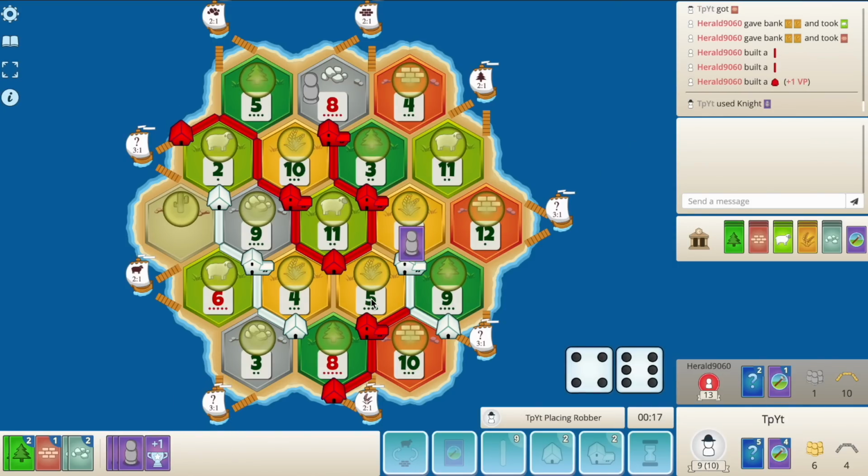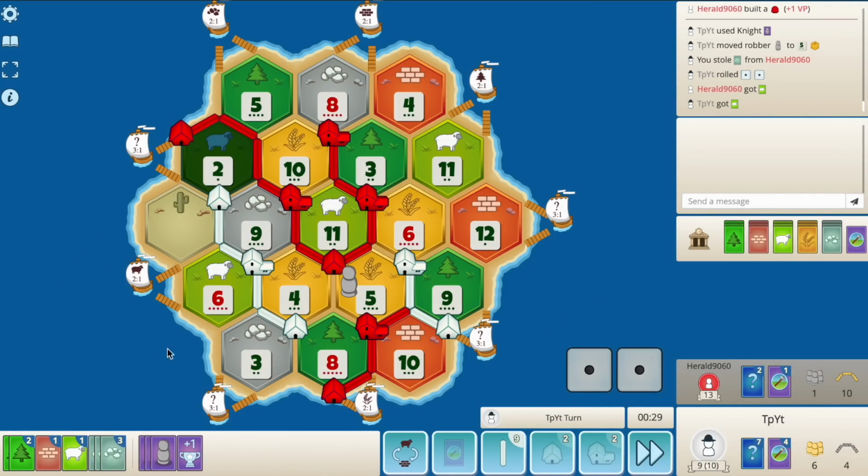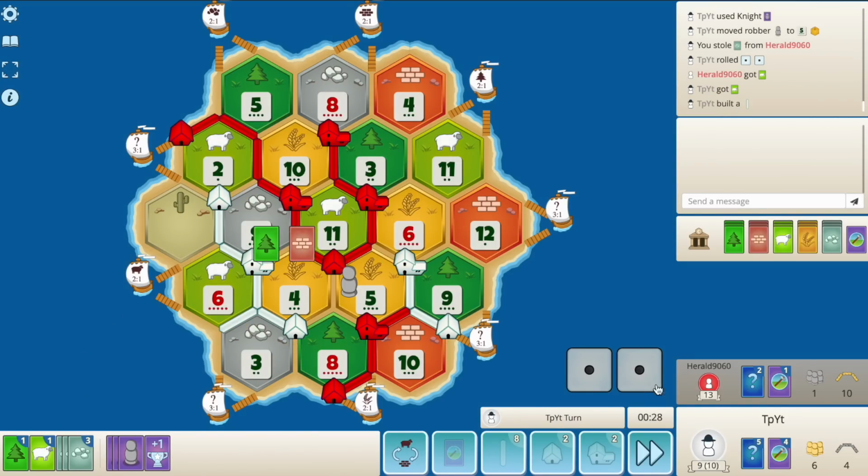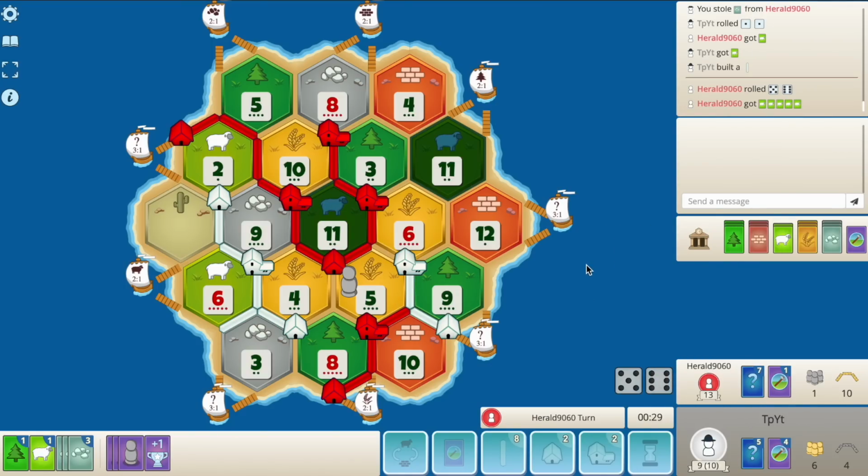Let's play a knight here. What is the most advantageous roll for him? I just want to block 5, I think. 10 kind of sucks. Let's just hope 10 doesn't hit. The 2. So we're pretty much just looking for fast settles as well. Let's go to 6-3. 6 of sheep as well. That's terrible.